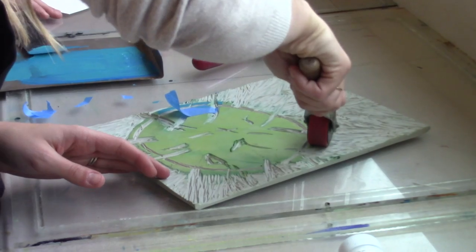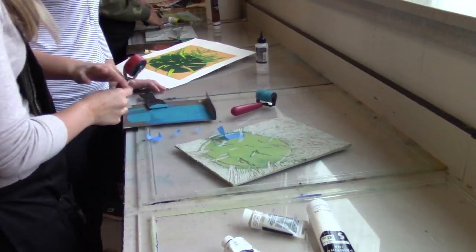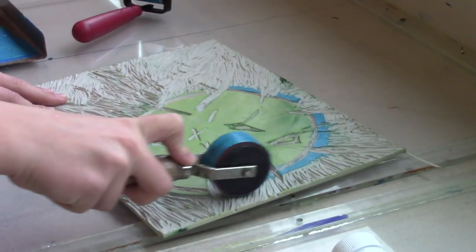Jennifer Szynski teaches many art classes here at NCHS and printmaking is one of them. Printmaking is a little bit different than something like drawing and painting where you don't make an immediate mark and it takes time to process and plan what you're going to do. In this case, we're carving away the surface of linoleum with a design and slowly adding ink on top of that surface.